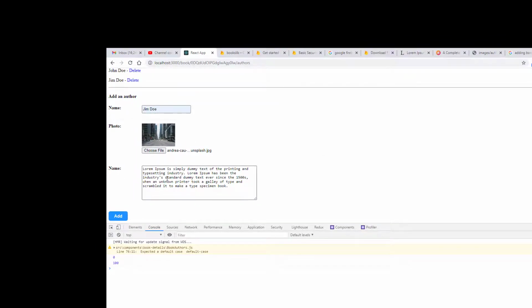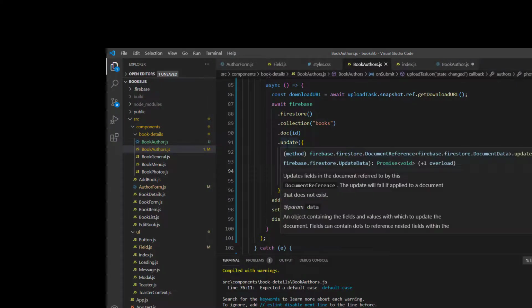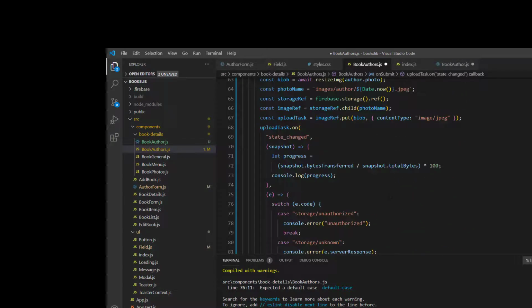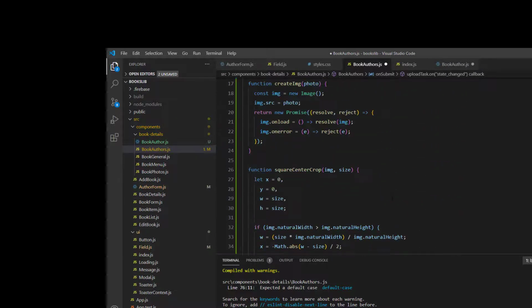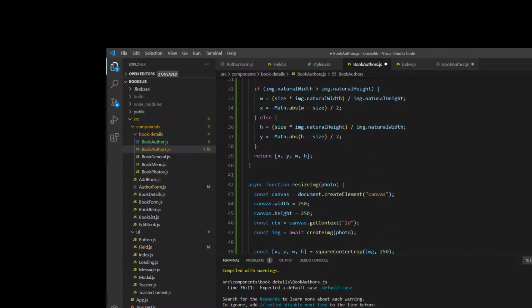In our case, it is not. So once I successfully persisted an author to the database, here I'm adding a toast. I'm removing the loading from the button and dispatching an action. So I need to reset the form by changing the author to an empty object.